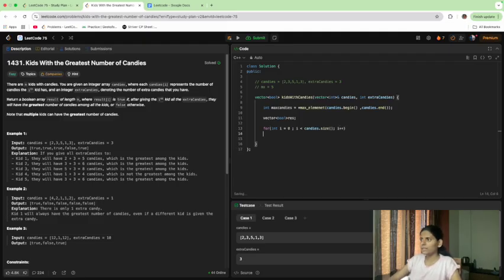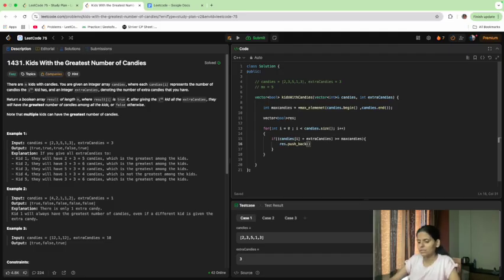So for that index, that kid will have candies i candies, and if that candies i plus my extra candies is greater than or equal to max candies, then result dot push back true.